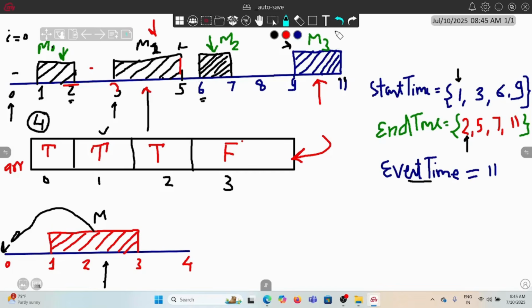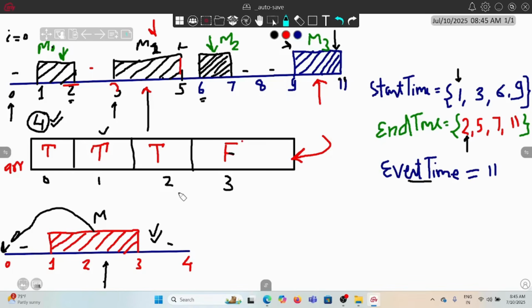Now we will come to this M3. If we remove this M3, this is false, right? So if it is false, then we are in the scenario where we cannot move. Whatever space we have, we have to be happy with only that. So here we are getting only this 2 space, right? 7 to 8 and 8 to 9. Either we can move it here or we can keep it as it is. Only this place is available, which is 2. But 4 is already greater, right? So the answer would be 4. So this is what we have to do.